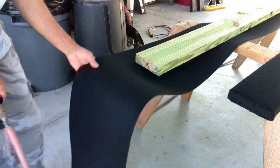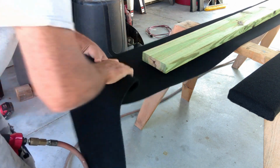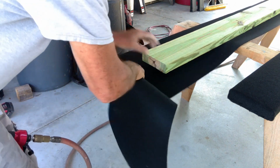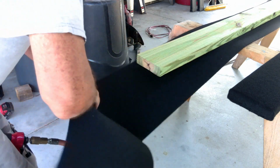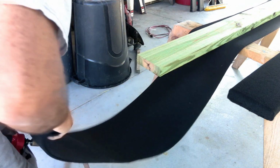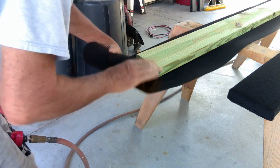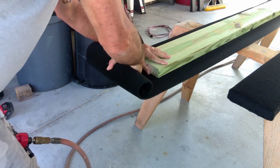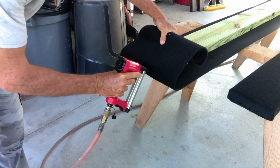Here's where it's kind of important. We're going to grab this carpet, push out on that board. You want to stretch it. You want to pull on that carpet. Get it centered up on there the best you can. I'm going to pull it up over the top. Now I'm going to put my staples in the end of the board.